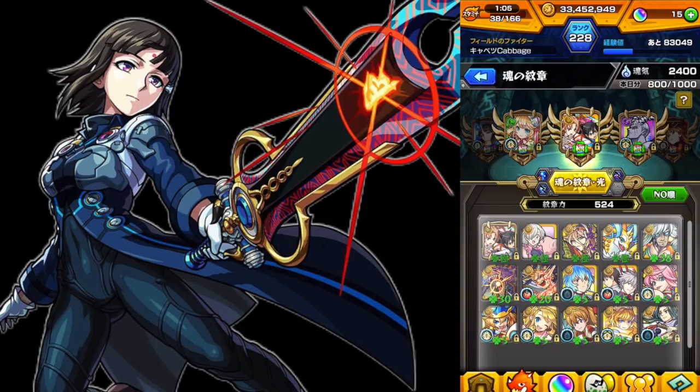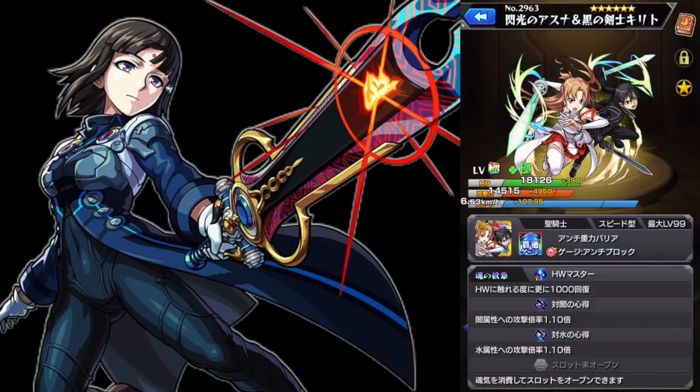And then here is Light. I got four max looks here. And then I placed the Spirit Crest on Asuna and Kirito. And then they have the Healing Wall Master. That's good for Tsukuyomi Zero. The Dark Slayer, also good for Tsukuyomi Zero. And then Water Slayer. And I've been using them in Koyuki.